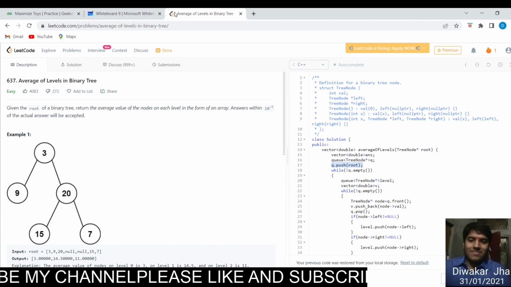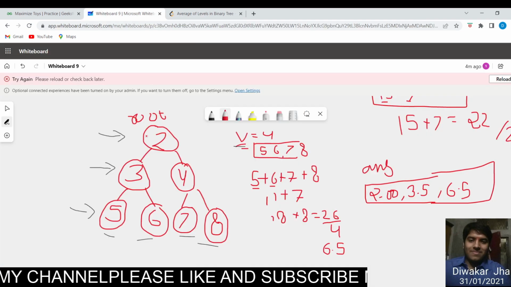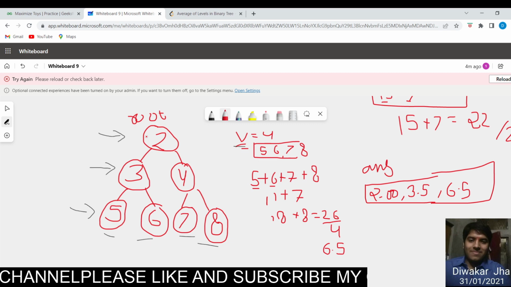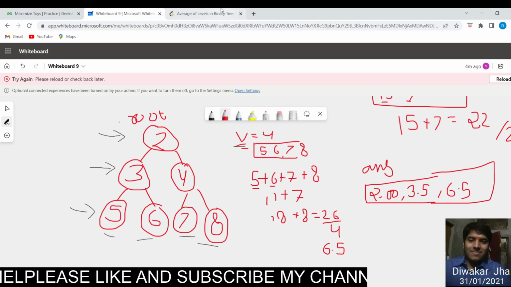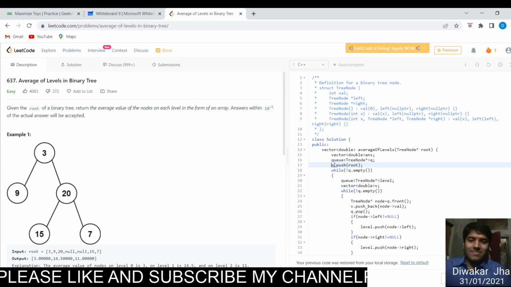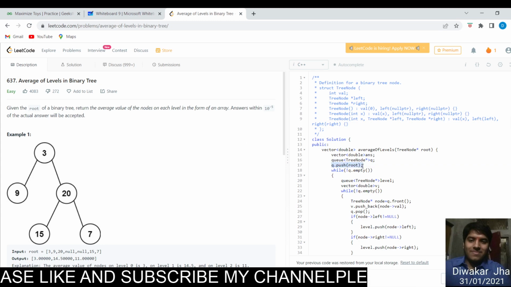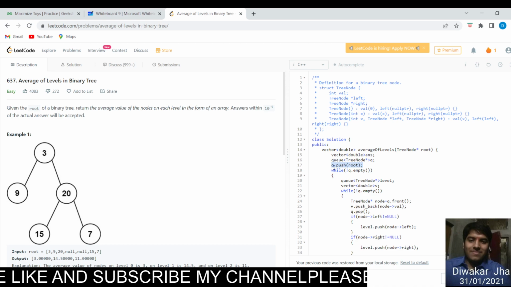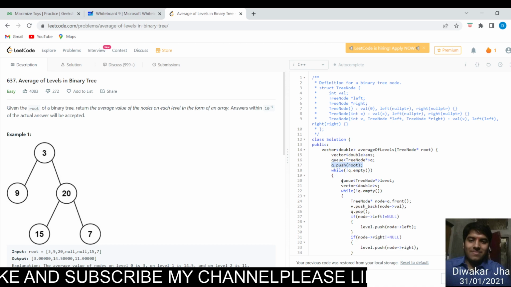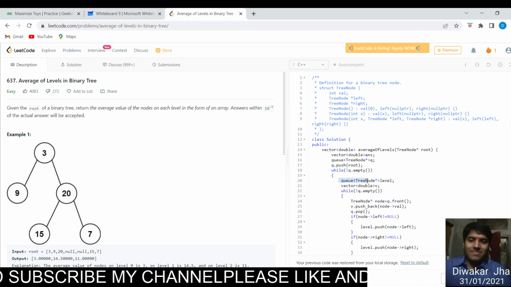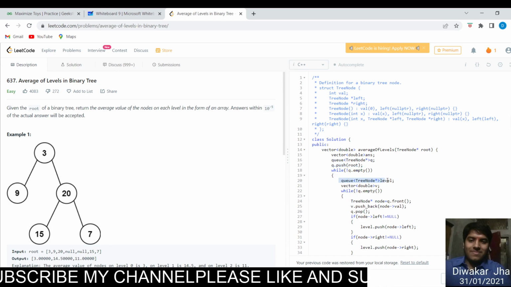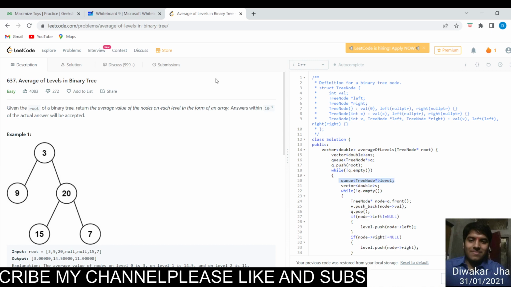Because we will simply traverse the binary tree in level order. So that's why we will simply push the root value into the queue, and we will make a queue for traversing each and every level.